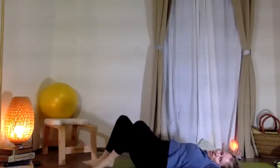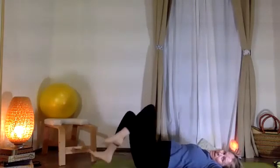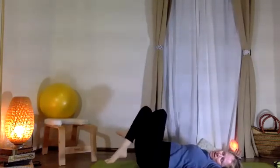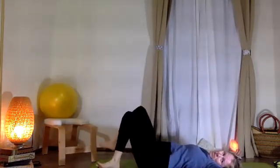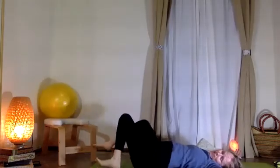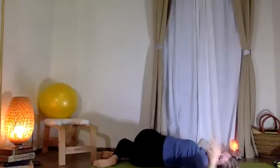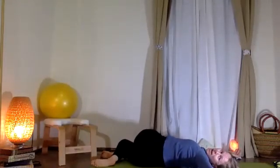Beautiful. Bringing your two legs up a little bit and changing the cross, cambiando la cruce. And then taking your hips slightly to the left. Now, your knees can move to the right. Your gaze, la vista, sobre la mano izquierda.